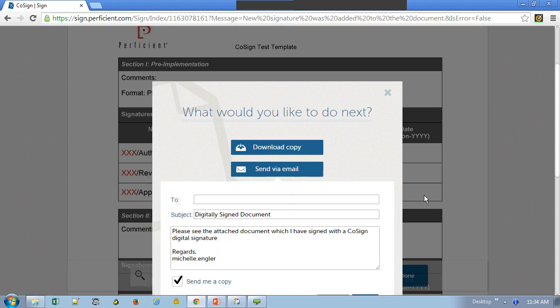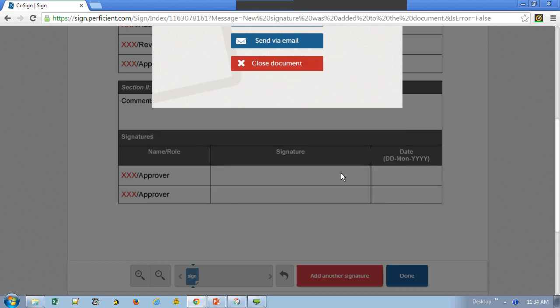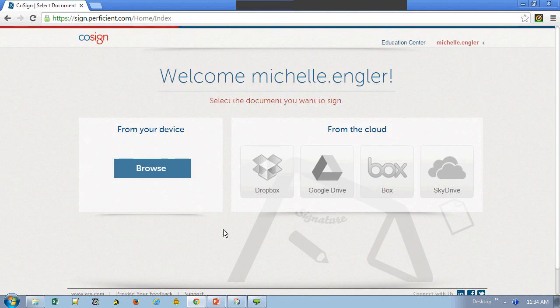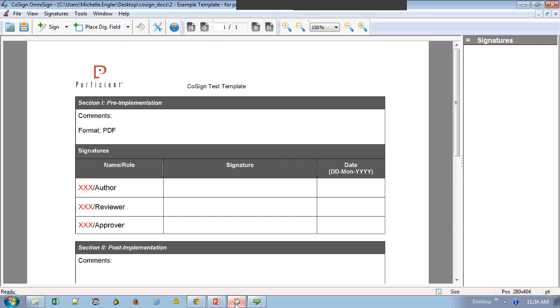So the web app is actually incredibly simple, and that's the idea behind it. It should be absolutely easy without causing much pain points for our users, and it's actually proven to be that way. So the other question here is, I had mentioned that this is prepped. This document was prepped, and in terms of the signature fields were placed there. You can use this document to sign any document. It does not have to be prepped. But let me show you what it looks like to actually prep a document.